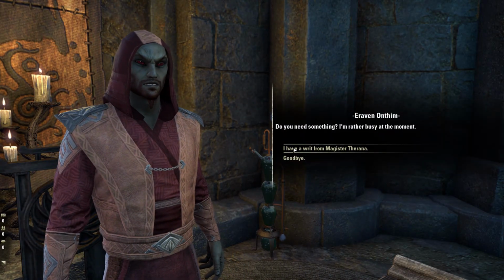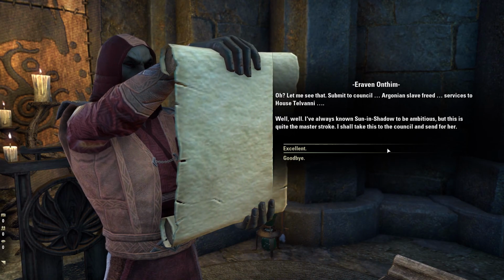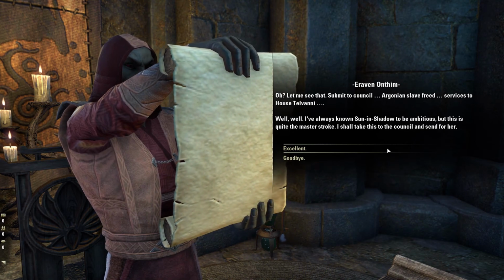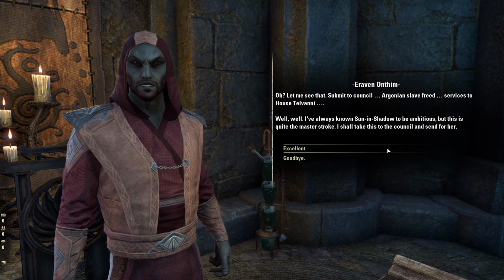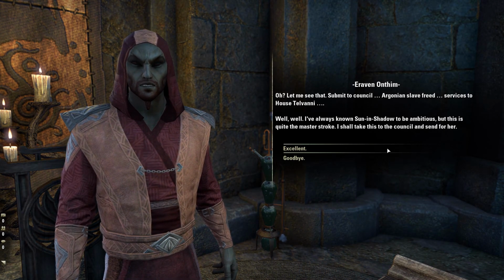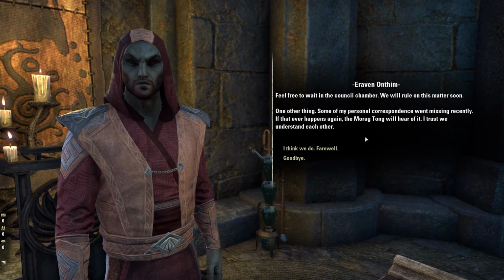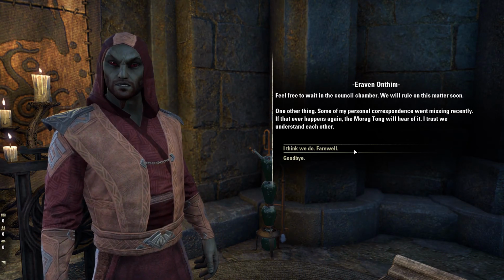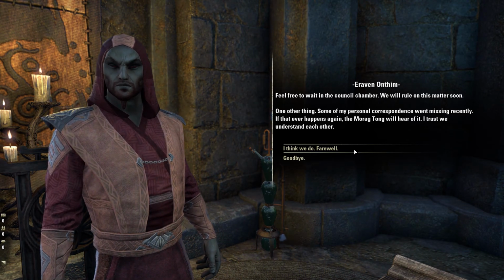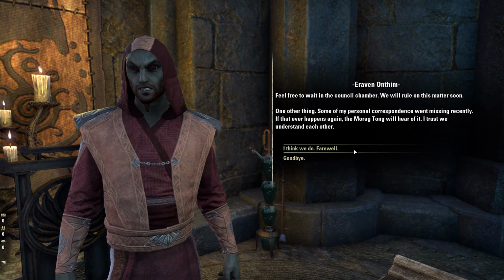Hey, writing any new poems lately? Do you need something? I'm rather busy at the moment. Oh? Let me see that. Submit to council. Argonian slave freed. Services to House Telvanni. Well, well. I've always known Sun and Shadow to be ambitious, but this is quite the master stroke. I shall take this to the council and send for her. Feel free to wait in the council chamber. We will rule on this matter soon. One other thing. Some of my personal correspondence went missing recently. If that ever happens again, the Morag Tong will hear of it. I trust we understand each other.